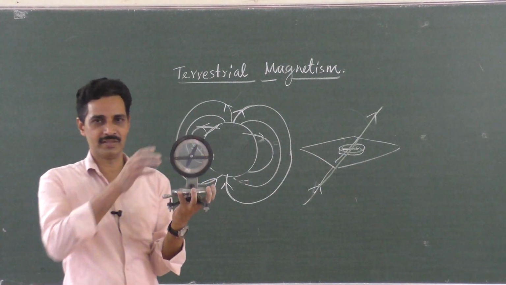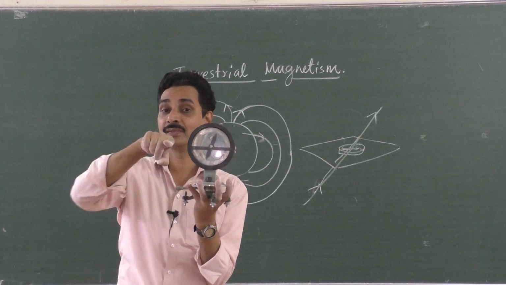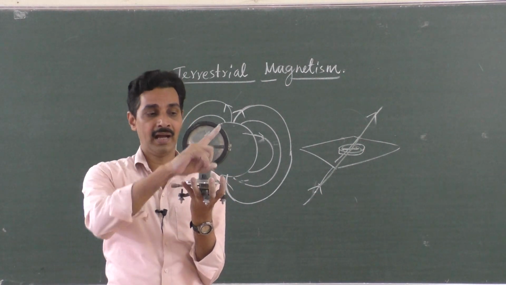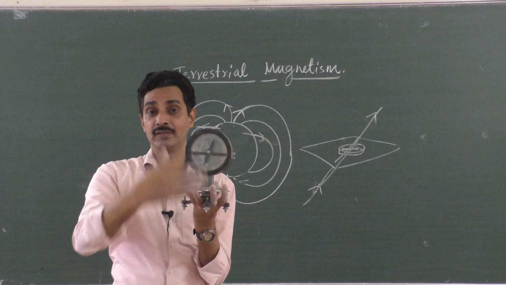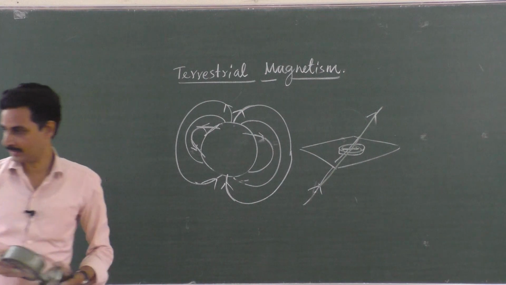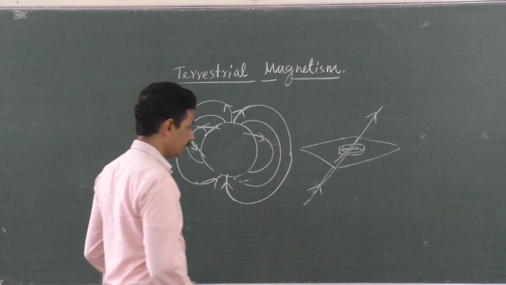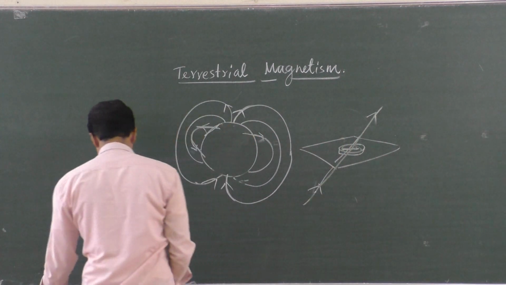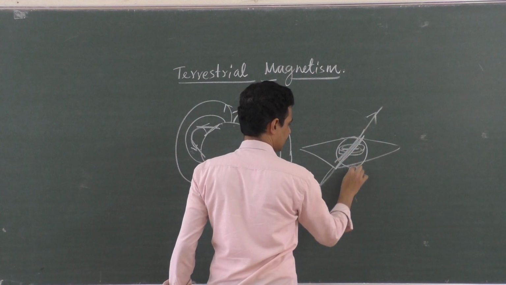So this is the dip machine, right? You can see a needle, and this is horizontal, and this is the axis of rotation. The axis of rotation is parallel to the surface of the earth, and the plane of rotation like this is vertical to the earth. Okay, I will keep it here and I will bring it back again. Right. Now, you should have a needle not rotating like this. You should have a needle rotating like this. A needle rotating like this in this plane will stand like this. This is the dip machine.